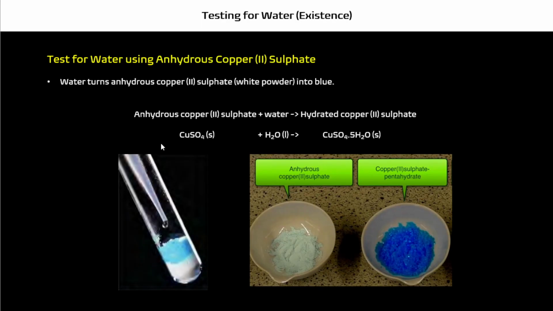Now, how do we test whether there is water or not? Water will turn anhydrous copper(II) sulfate, which is a white powder, blue. So in the picture on the left side, this is simple anhydrous copper(II) sulfate, which does not have water at all. That's why it's powder like an ash, and it is a white powder. If we pour water into it, we're going to form copper(II) sulfate crystals, which are the blue crystals that we know from before. So anhydrous copper(II) sulfate, if you put water into it, we will get hydrated copper(II) sulfate crystals.